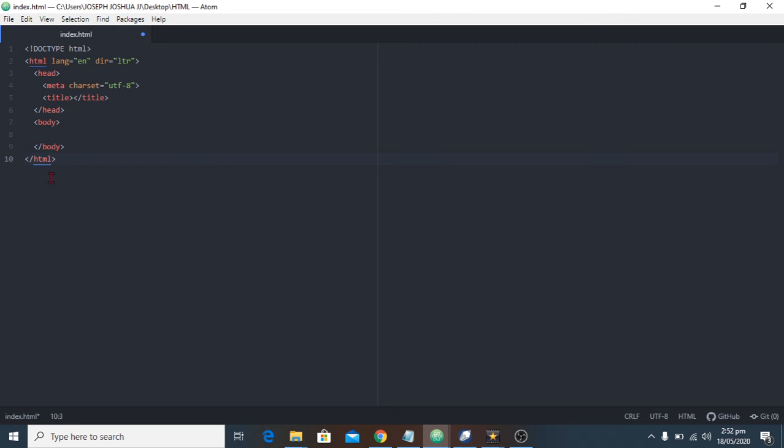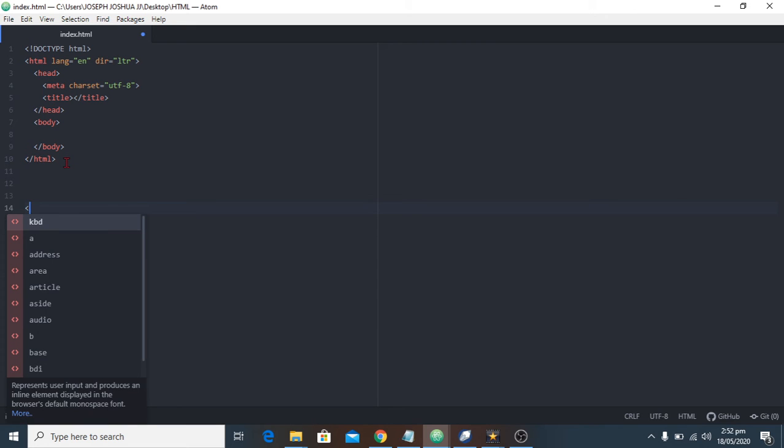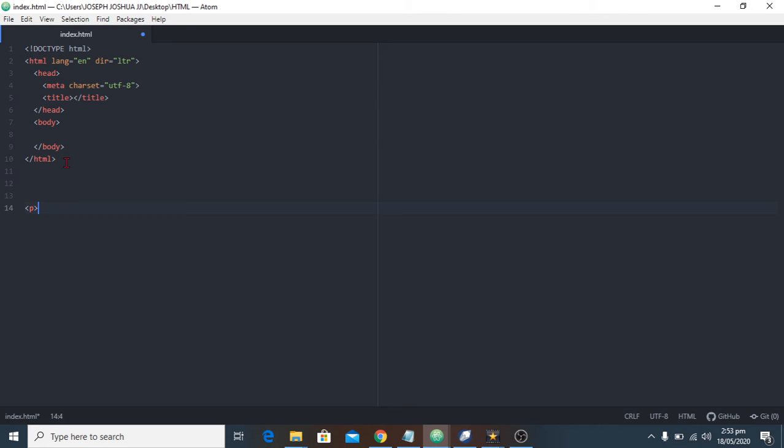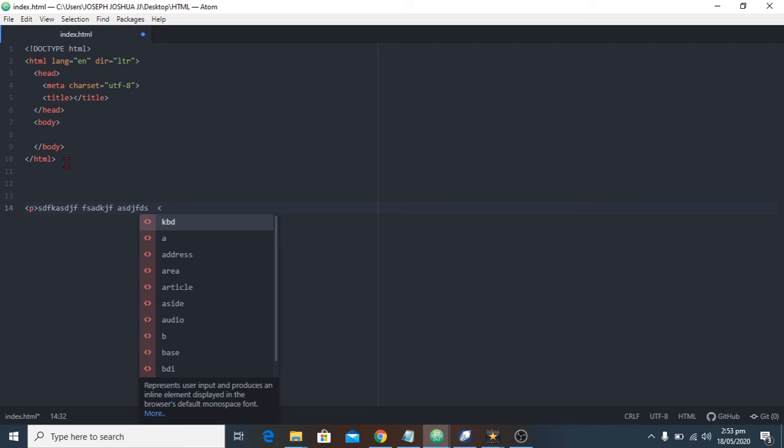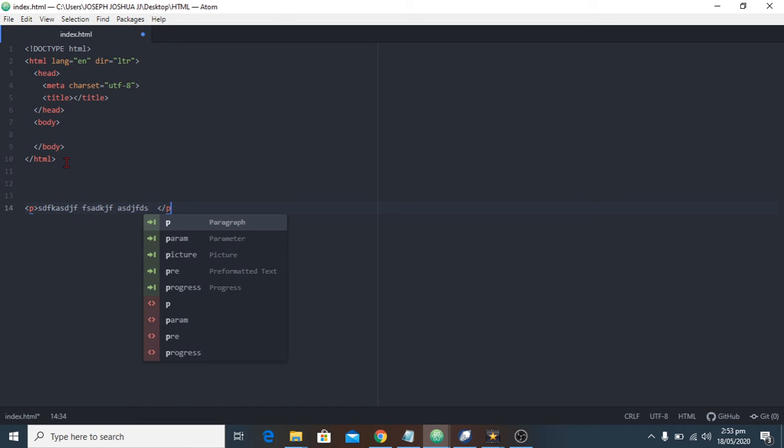Please follow me. Assuming I want to write a paragraph, I will open a tag like this. I write P. This is the open tag. Then if I want to close the tag, that's whenever I'm done with my typing here, I can open it again, /P, and close it. Are you getting it? So this is how to close the tag. So that's why I said this title, we have an open tag here and we also have a close tag here. Now you can decide to, let me delete this rubbish.